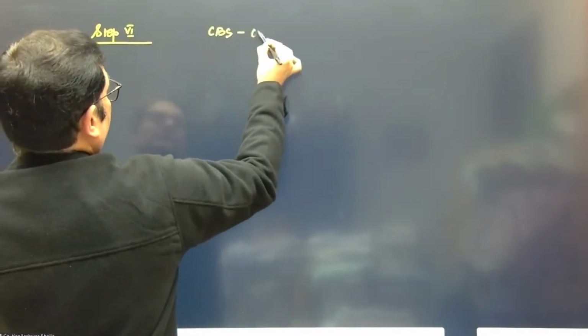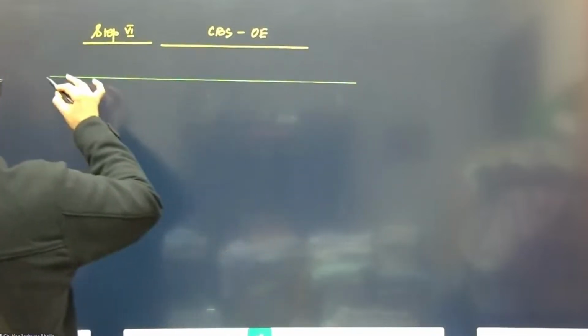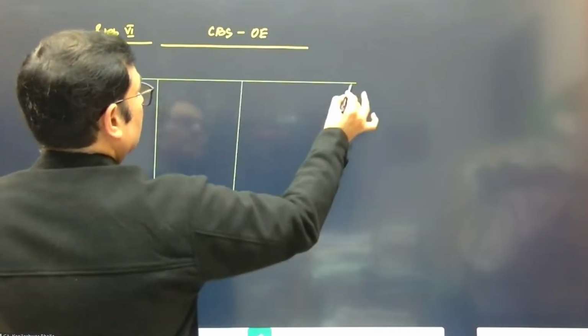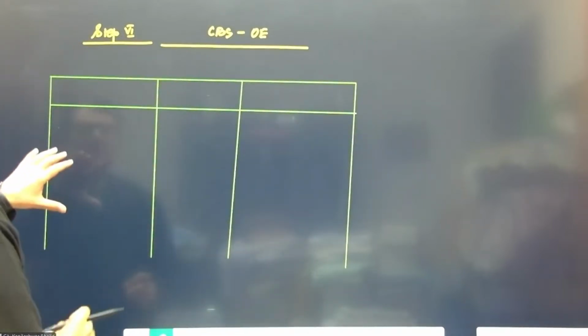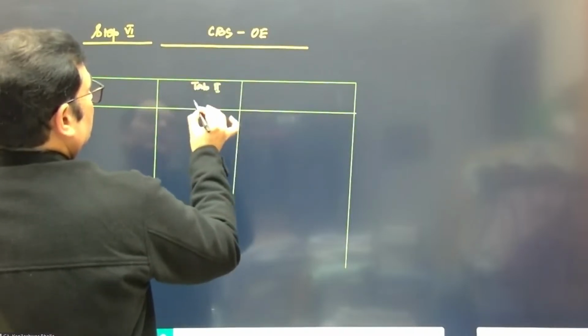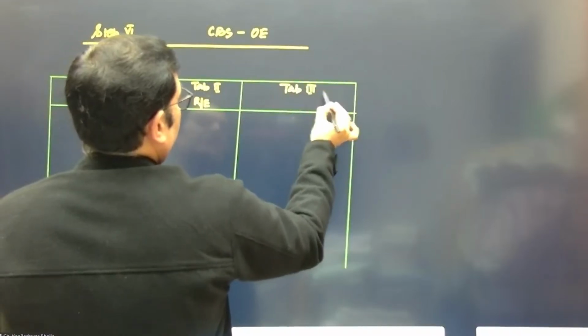So step number 6 is making the consolidated balance sheet other equity. And I guess we can again make a small little formatting for the consolidated equity. Basically focusing on tab 2 and 3 only, not on tab number 1. There is no compound financial instruments. So we'll first pick up the tab number 2 information. There is, I guess, retained earnings only. And the tab 3, I can take it as other reserves.